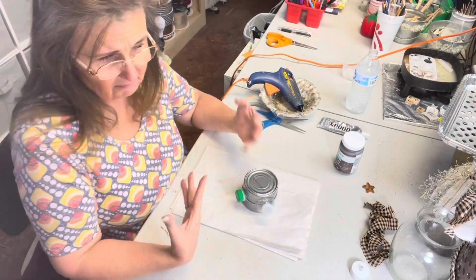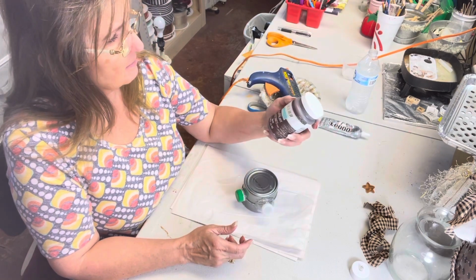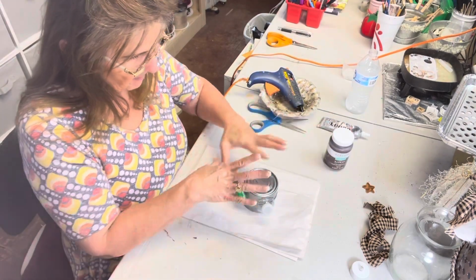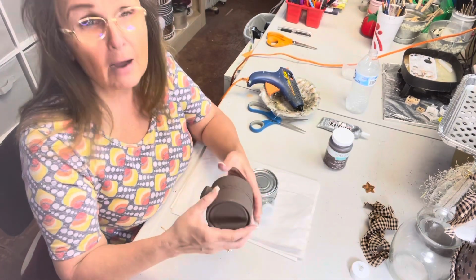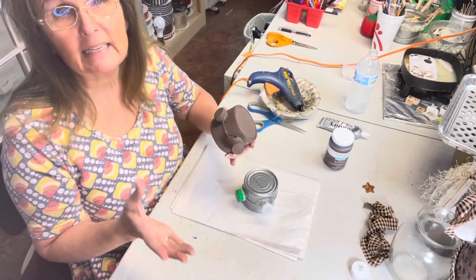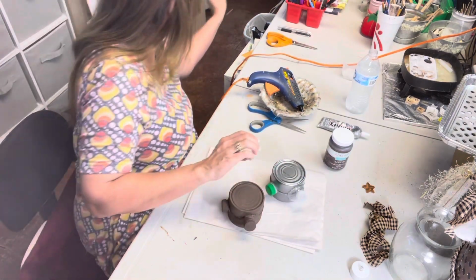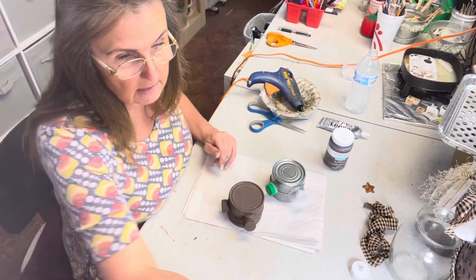Now, you can spray paint this. I used, this is Waverly chalk paint. It's the truffle color. It's a brown. And painted it. Now, to save time, I went ahead and made one up and painted it. Because everybody doesn't like, you know, just sit and watch somebody just paint a solid color on something. If I was painting a big pretty scenery, it might be different, but we're not.